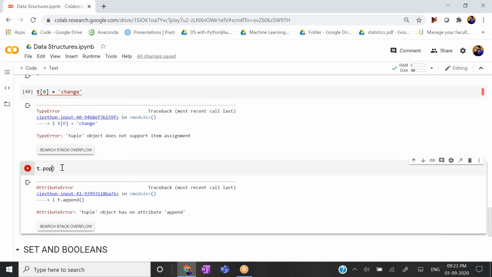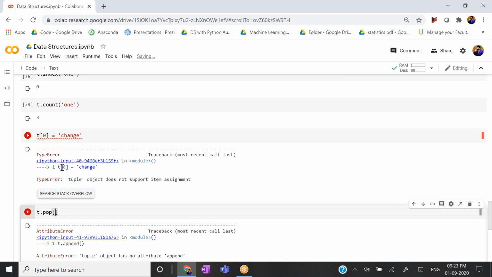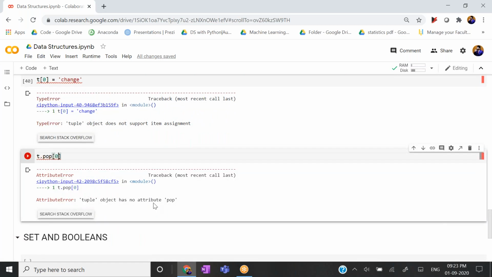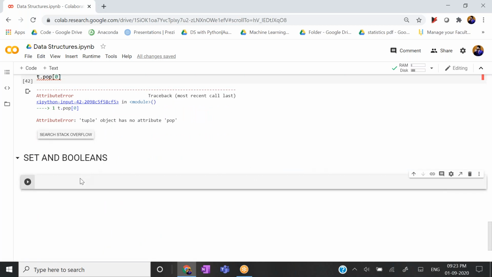If I apply pop, it won't work. I guess pop does not work. Yeah, it does not work. You cannot remove the item. Now let's talk about set and boolean.